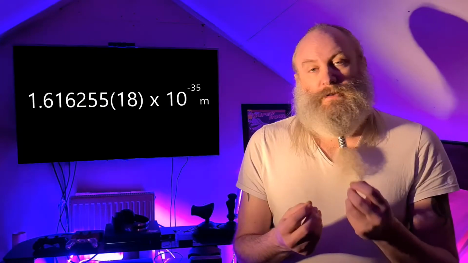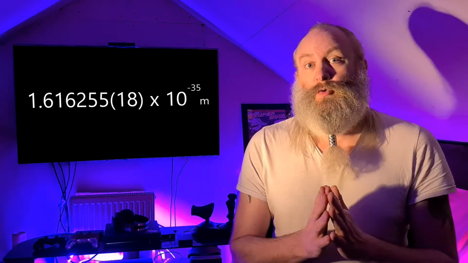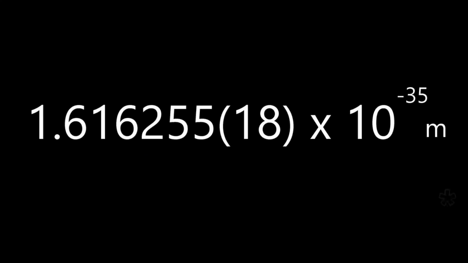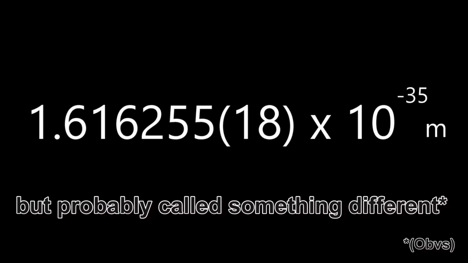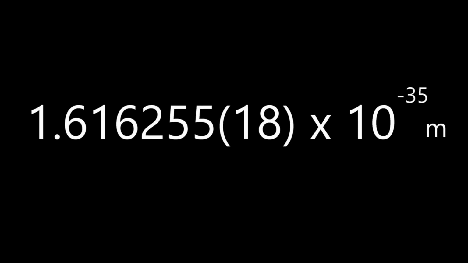One of the constants I need to bring your attention to is something called the Planck length. Now, the Planck length is the smallest measurement in length that we can make. There's no point in having a half Planck length, because the Planck length can contain the smallest things that exist. So going smaller has no value.